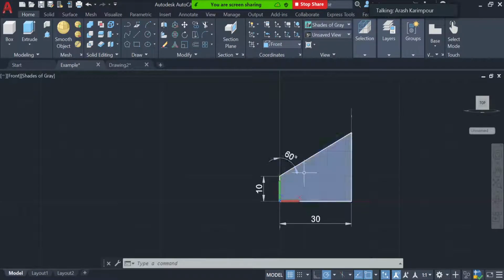So 60 with the vertical, so the angle with the horizontal line is going to be 30. So I know the angle, this is going to be 30, this top rectangle, and I know if this is 30, this is going to be 90 degrees, and this is going to be 60. So I know all the angles in the top rectangle here, and I can go ahead and start to calculate the length of this line or the length of this line here.